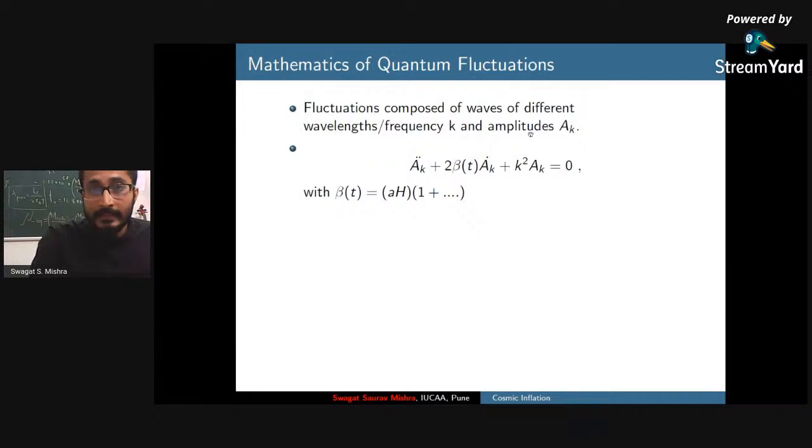Einstein's theory dictates how this A_k changes with time. You can calculate this A_k. It turns out A_k also satisfies a simple harmonic oscillator equation. You see how many times the simple harmonic oscillator is popping up, right? So this is basically a simple harmonic oscillator term, but you do have a friction again, but this time very different. This time the friction term is given by A times Hubble, and A is exponentially expanding. The universe is exponentially expanding during inflation. So the friction term here is not going down but going up. What would happen?